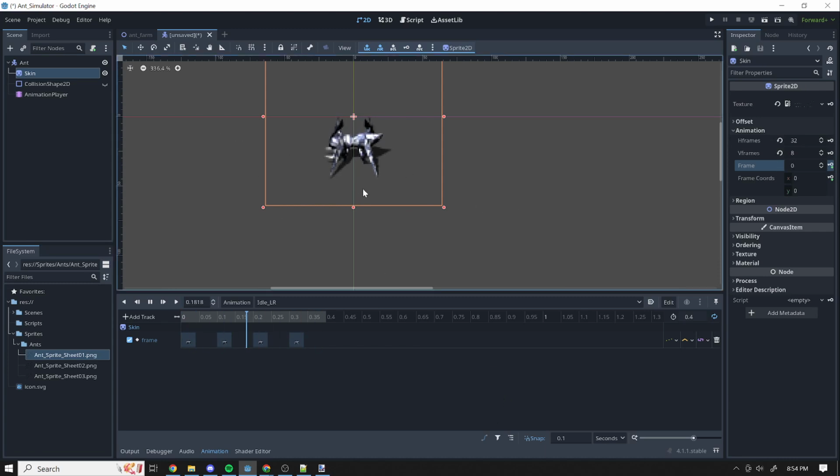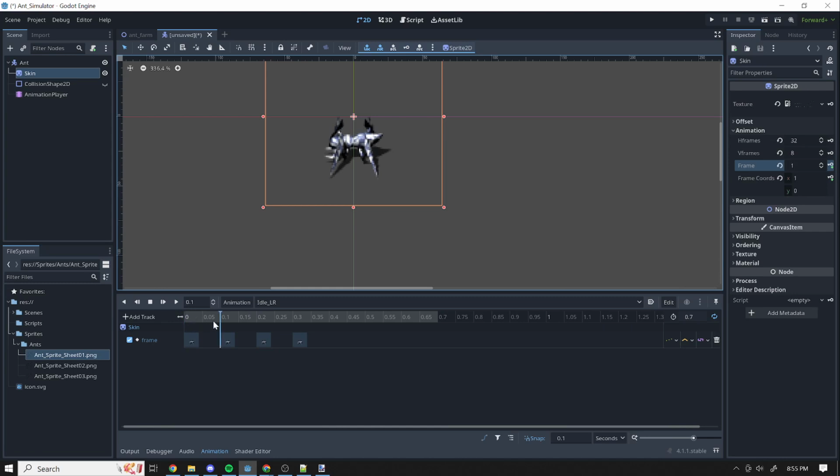Alright, this is the idle animation. At the last frame, when it goes from frame 3 back to 0, you can see it kind of pops up. I don't really like that, so I'm going to fix that. I'm going to change my animation length to 0.7, and I'm going to play the animation forward, and then play it backwards like that. So it's going to make it look like he's idling up and down, kind of like in a breathing motion, and it won't have that immediate pop going right back to the 0 frame.